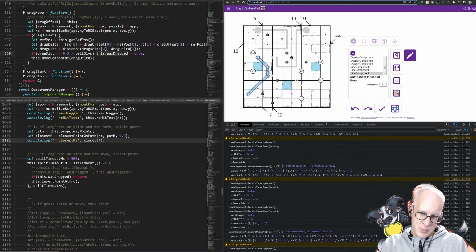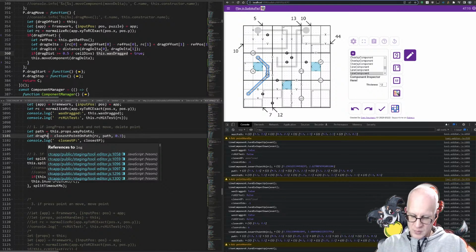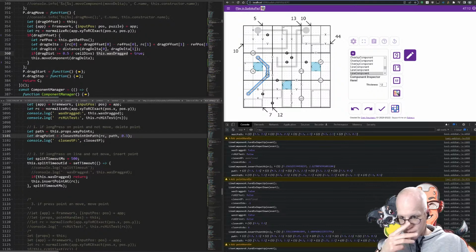So this is our closest point. So at this point, we're pressing down. This should never happen, right? So let's call this a drag point. Or a selected point, drag point, edit point, selected point.